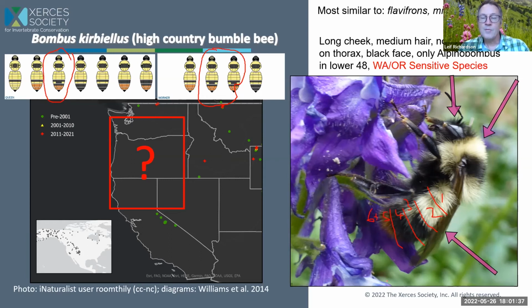So this bee has a very long cheek. It's in a group of bumblebees that occur worldwide in Arctic and subarctic places, and it just happens to have a very big head, a very long face. You can't miss the shape of the face there. The hair is of medium length, definitely not short, sometimes somewhat shaggy. The thorax, where the hair is yellow, you're going to have no admixture of dark hairs. For example, that front band of the thorax is all yellow. The face is black. It's got black face hair, and then the vertex is black. I think you can sometimes get some yellow hair mixed in there also.